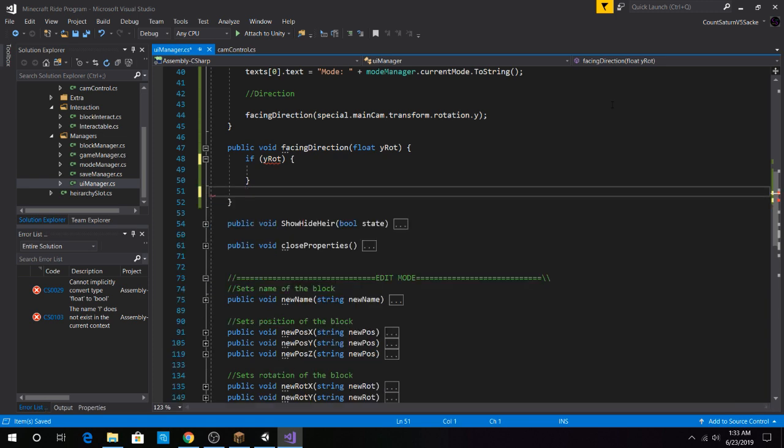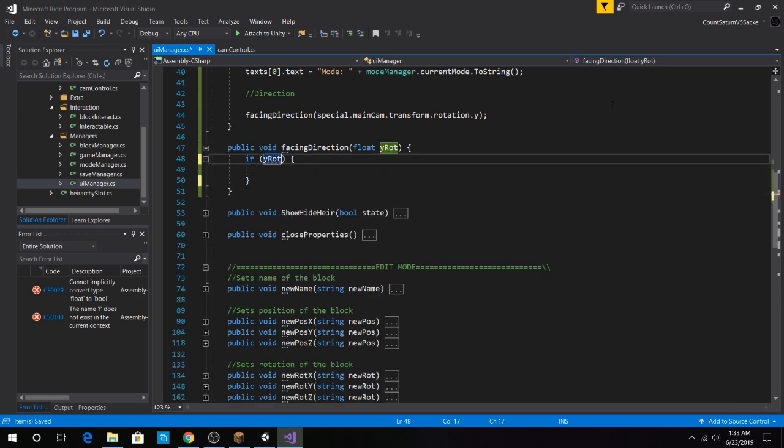So the first one is, because y rot is less than 45f, y rot is greater than, okay.